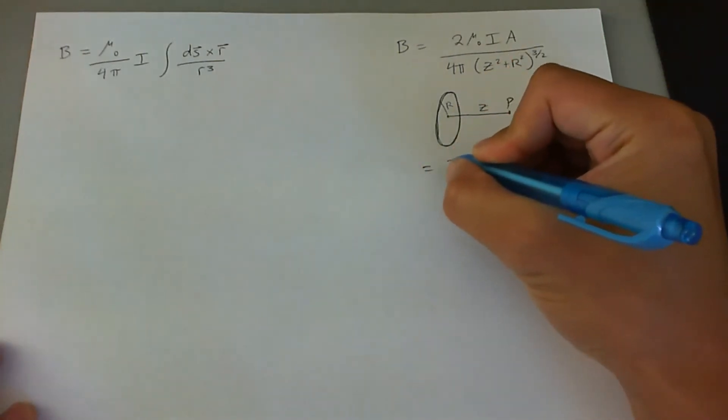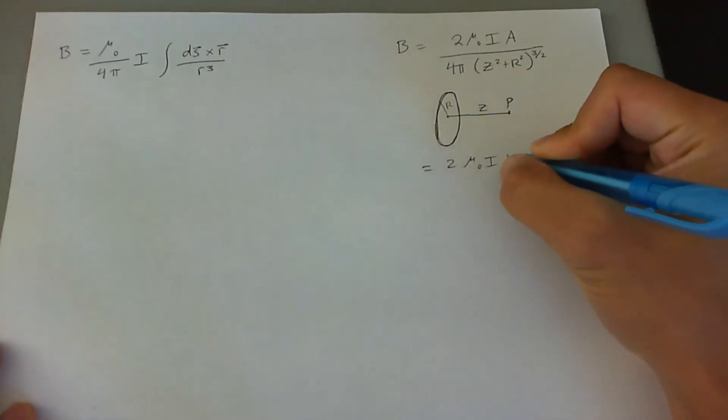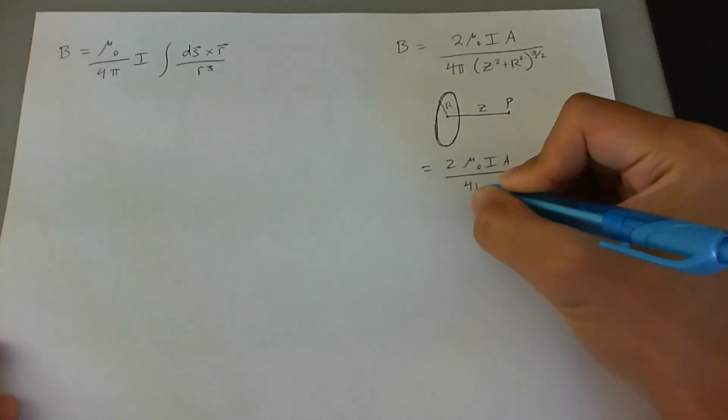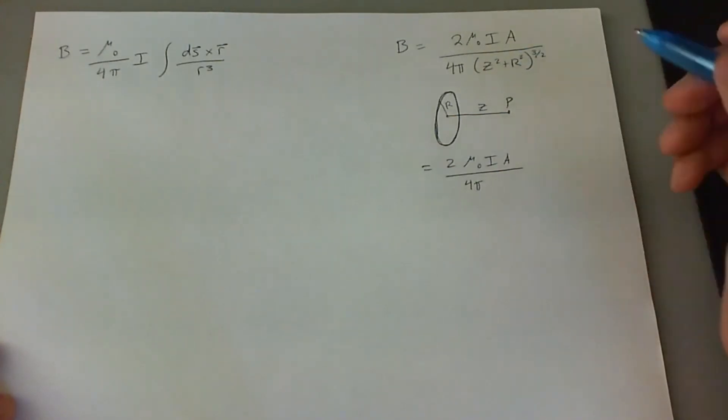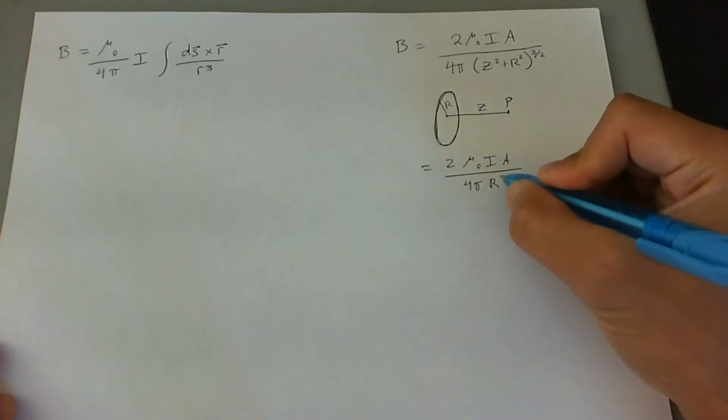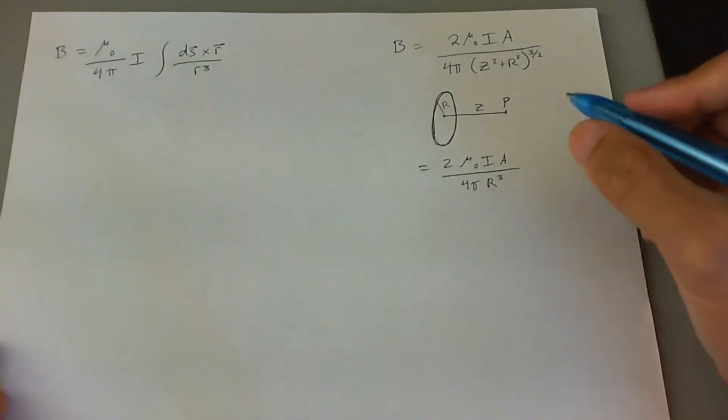The first thing we can do with this particular equation for this setup is to just make z zero and do a little bit of cancellation. Let's make z zero. We got then two mu naught i A over four pi, and since z is zero, you got r squared to the power of three halves. The squared and the halves of the three halves cancel out, so this becomes r to the third power.